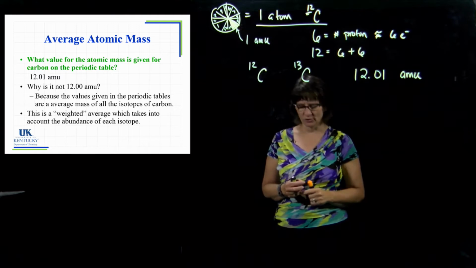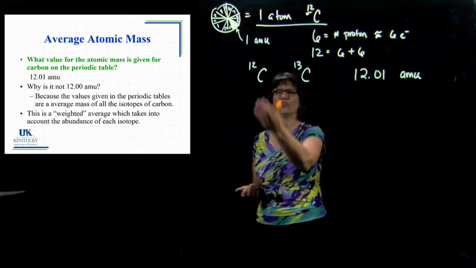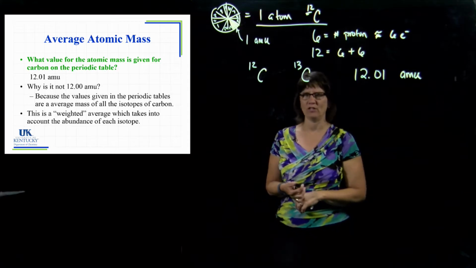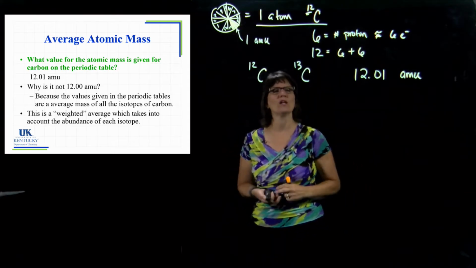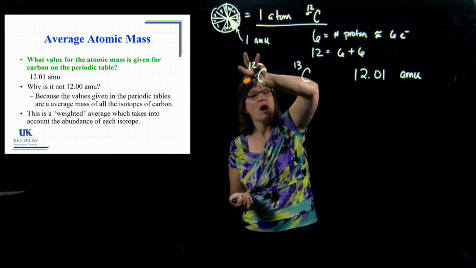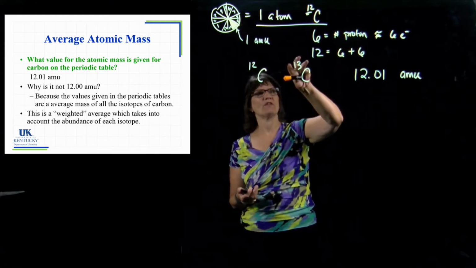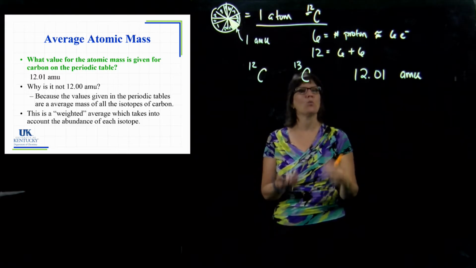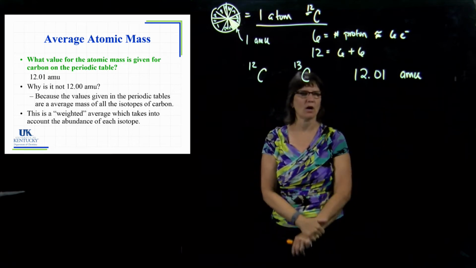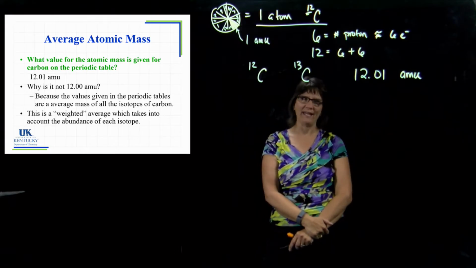Now, what do we mean by weighted average? What is a real average to you in your mind? You add up how many you have and you divide by 2. So you take the mass of this, divide by 2, and that would be the average mass, but that's not a weighted average. A weighted average takes into account the relative abundance of these isotopes. Way, way, way more of a natural sample of carbon is going to be made up of carbon-12. A small portion of it is going to be carbon-13. So if I want to do a weighted average, it's going to be much more contributed by the carbon-12 than by the carbon-13. Now, your grade in this class is an example of a weighted average.